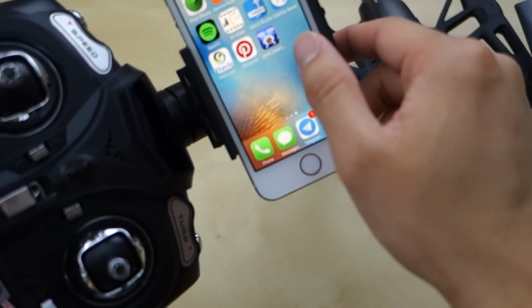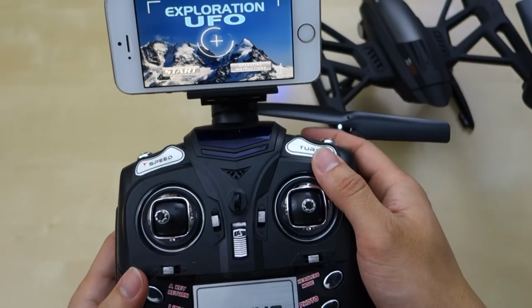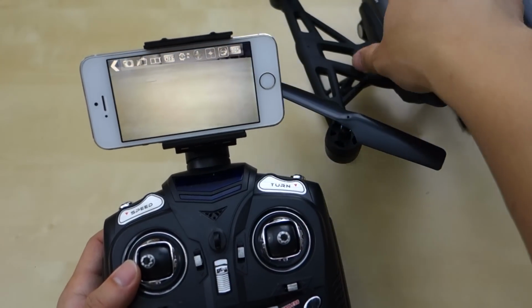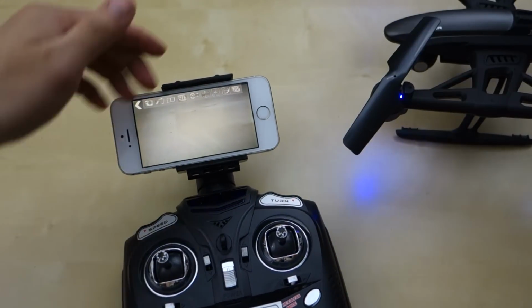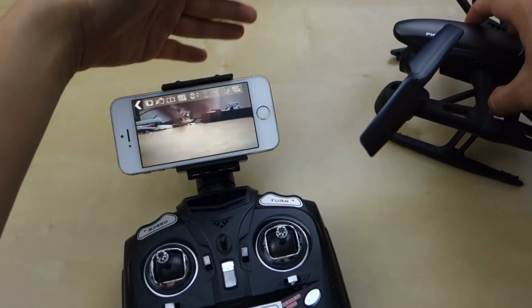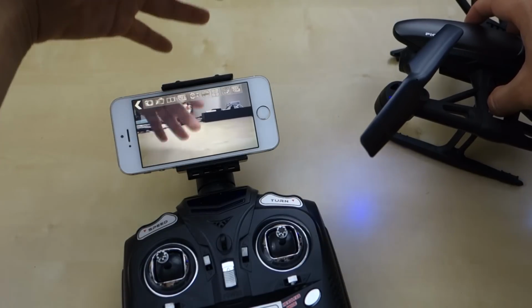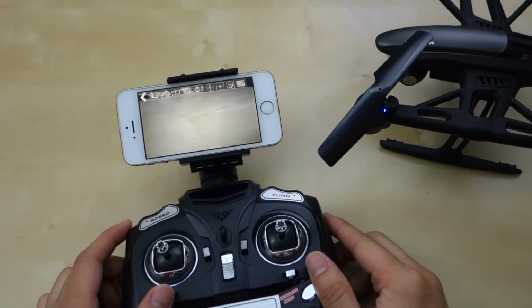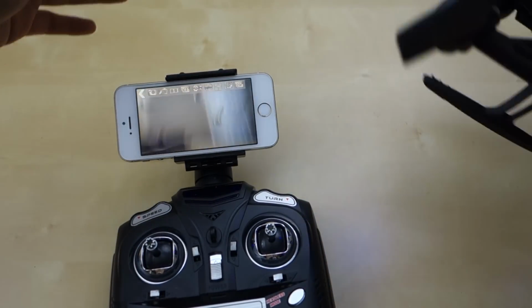The app is called Exploration UFO right now. There's the app, as you can see. So you can use it in portrait mode like this. You can press start, and when you do that, you get a live feed. So I'm going to go ahead and show you guys right now what it looks like. If I put my hand right here, you can kind of see. As you can see right now, it's very fast and pretty accurate. You can see there's not much lag at all, and it stays the same pretty much up to about 100 feet or so, and after that it kind of diminishes, and sometimes you get lagginess. But as you can see here, it works pretty well.